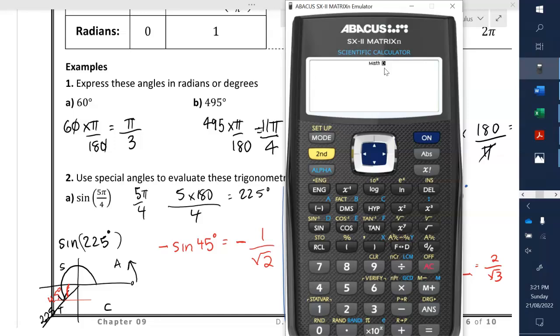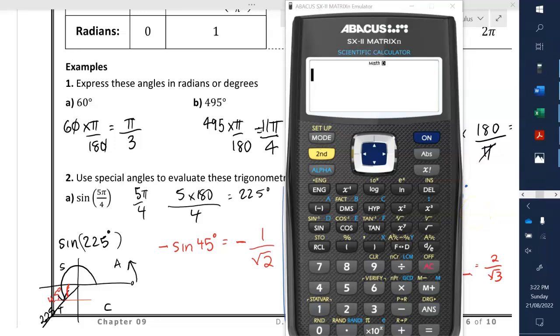That's what we always want to be in unless we pop it into a statistical mode or we pop it into a radian mode. Now, we can put these calculators into a mode that calculates radians. However, we need to be very careful that we know that it's in that mode and we want it to be in that mode. Otherwise, it will get all our other angles and degrees and everything incorrect. So we need to be very careful. So let's have a look at popping that into a radian mode.